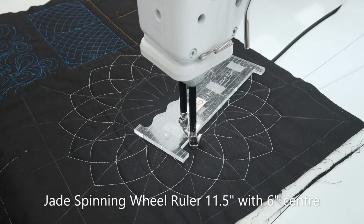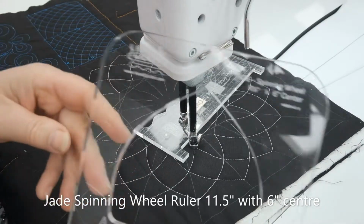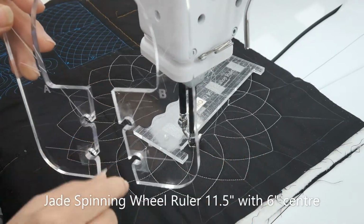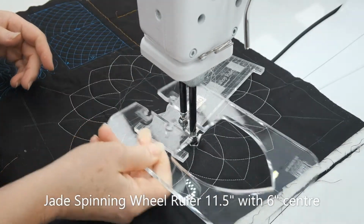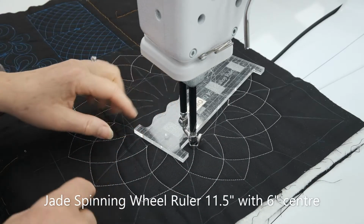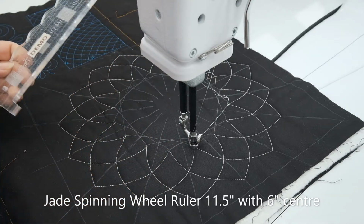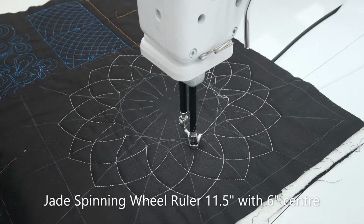So I've used the Jade spinning wheel, which is this ruler, and it has a little cutout so you can get it easily over, and it also has a pin. So I've been using that, and now I'm just going to go around the edge. I've just marked it so I know where I'm going. It helps sometimes just to use one of these.